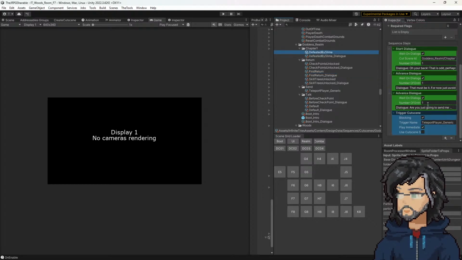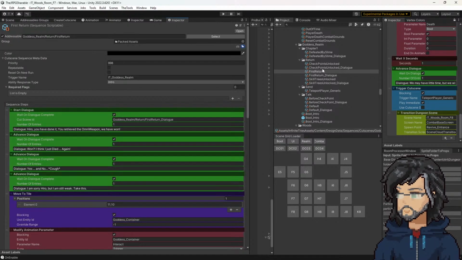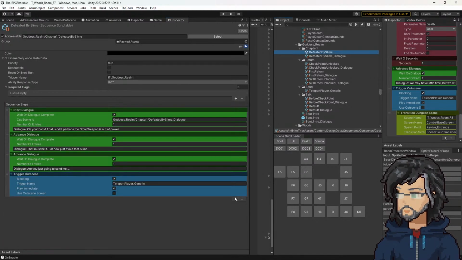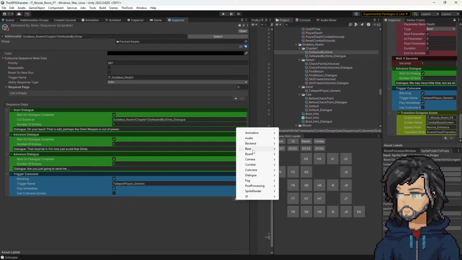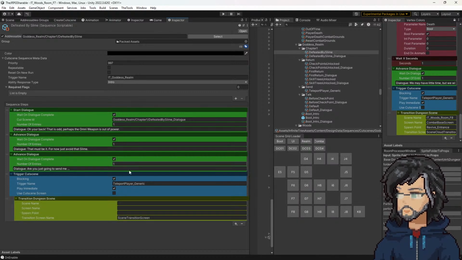And we don't want to use the cutscene screen, so we won't get the black bars, basically. And then we want to send the player back down to the woods area, so we want all of this same information. I guess I'll lock this, and then we'll copy it this way. It'll be a bit faster than clicking back and forth between them. Is this a backend call transition? Base. Transition to dungeon. There we go.